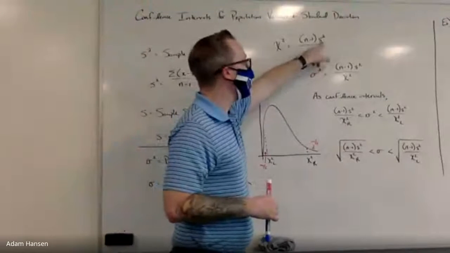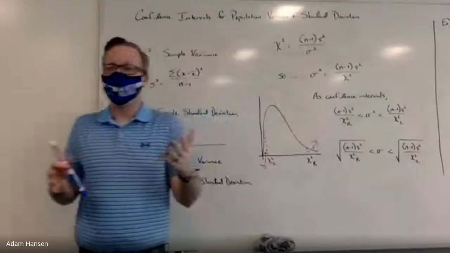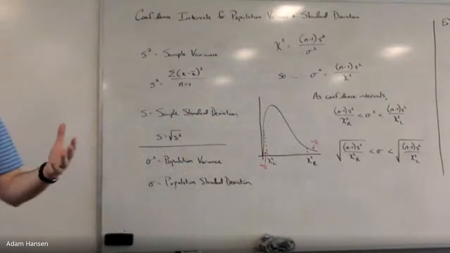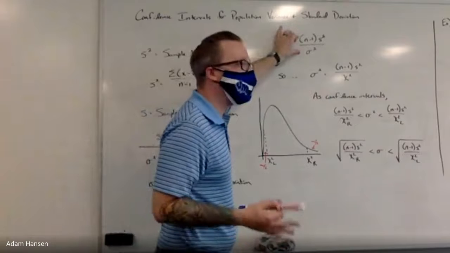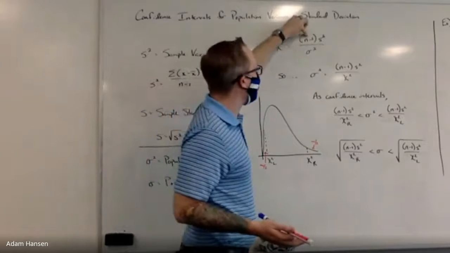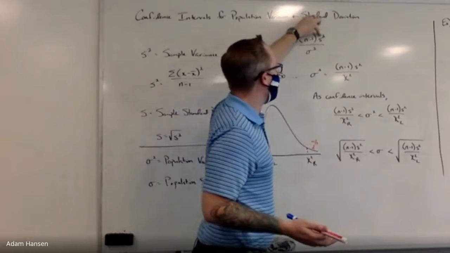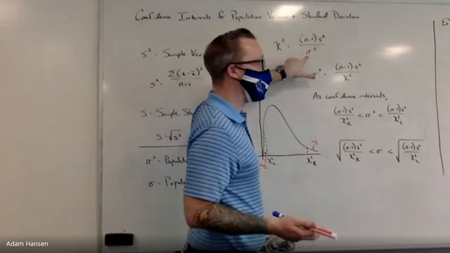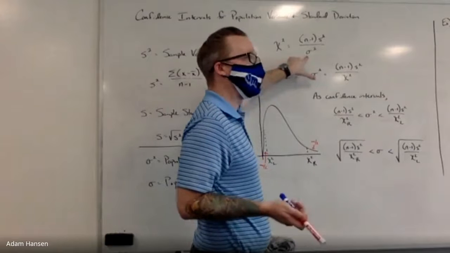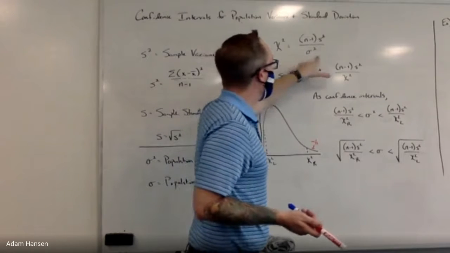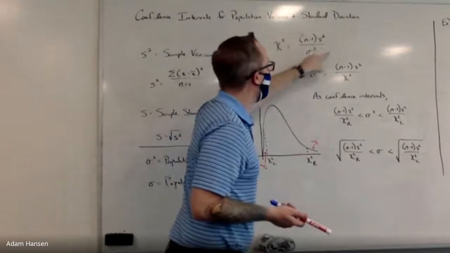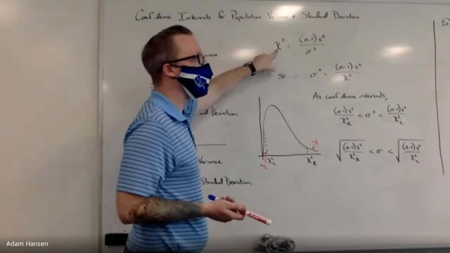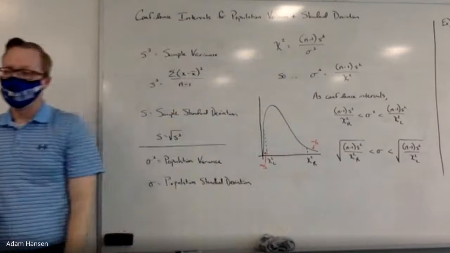Can your variance, whether it's the sample variance or population variance, ever be negative? Could I ever be a negative distance from the mean? No. So shouldn't this value right here always be positive? Yeah. If I take the sample size minus 1 times the sample variance S squared divided by the population variance sigma squared, is that always going to be a positive number? Yes. Assuming that our population is normally distributed, this should always be a positive value, and it should follow a chi square distribution.